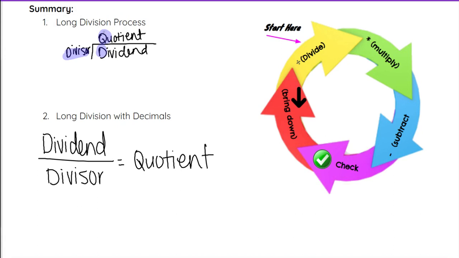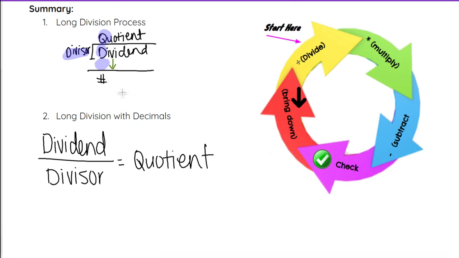Then we went ahead and multiplied that top digit by the divisor and placed it underneath that first digit. At that point, we subtracted those digits and got a new number. And then we continued to follow this process. So we brought down our next number, and then we continued to follow that process of dividing and multiplying, subtracting.